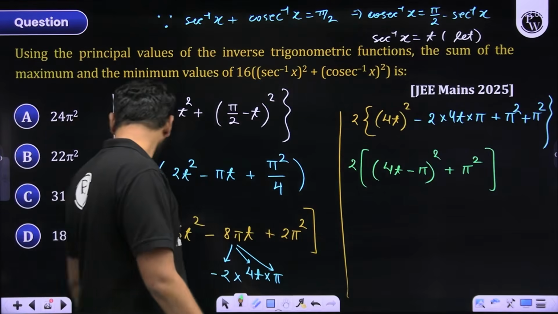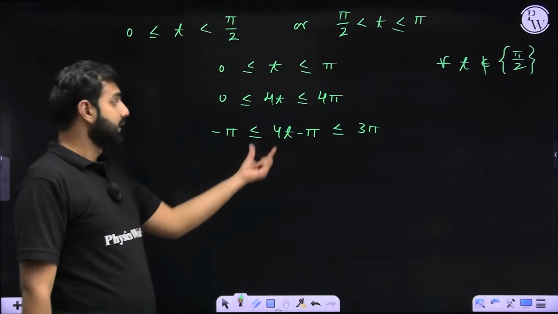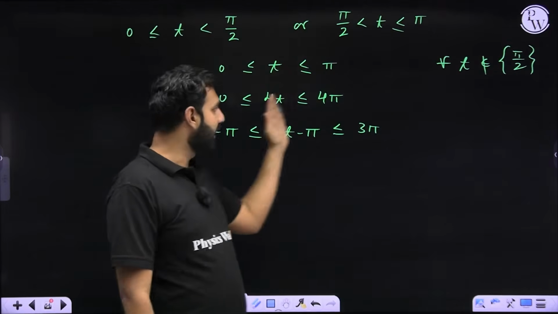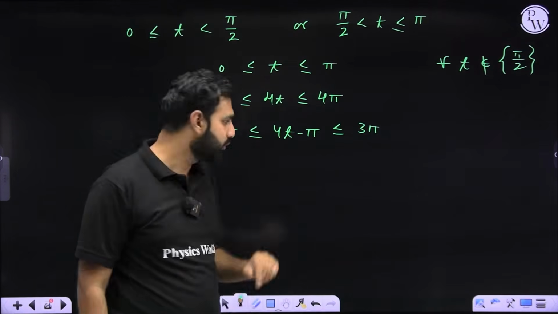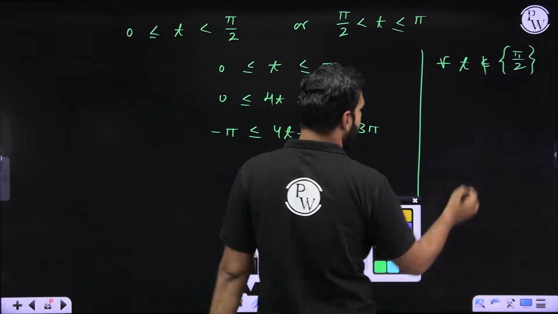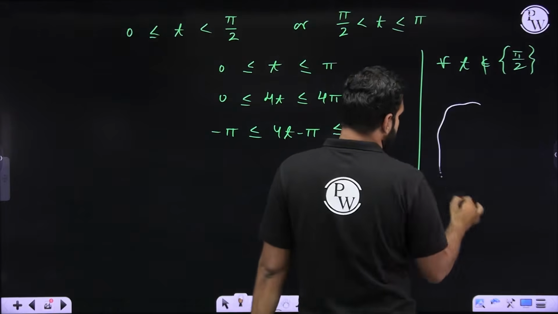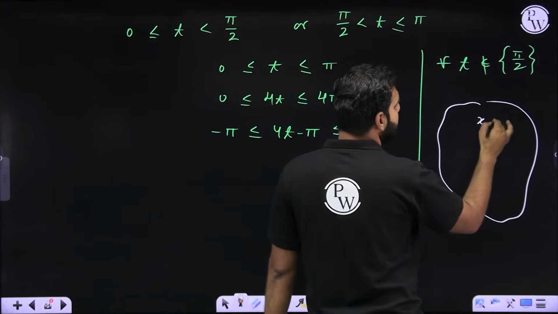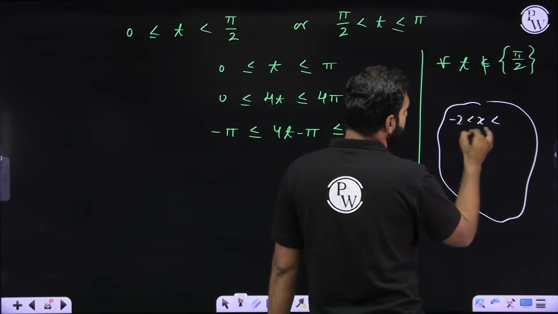Okay, so if I'm squaring it, now please understand, this is a value which lies between a negative value and a positive value. So when you see that, let me take an example here to make you understand this more clearly. Let's say x takes the values from minus 2 to 4.